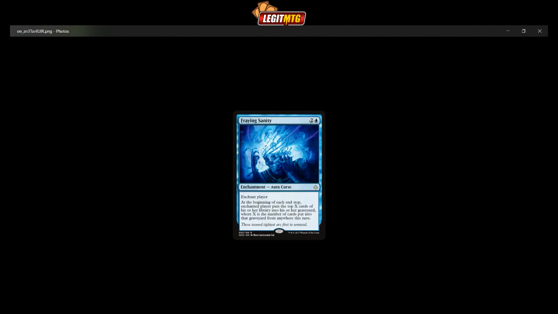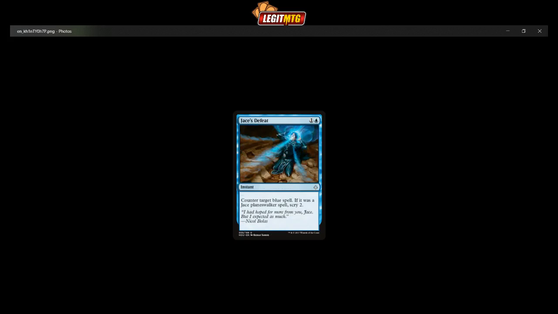Fraying Sanity seems like one of those cards you'd fit into Esper Mill. Also a card that will have a large bit of casual appeal, but I mean, it's a mill card. Mill cards are great. Jace's Defeat is a fancy Gainsay. Wouldn't this card be wild as foreshadowing to them unbanning Jace, the Mind Sculptor? I mean, not to get all tinfoil hatty and stuff, but there you go. I just did.